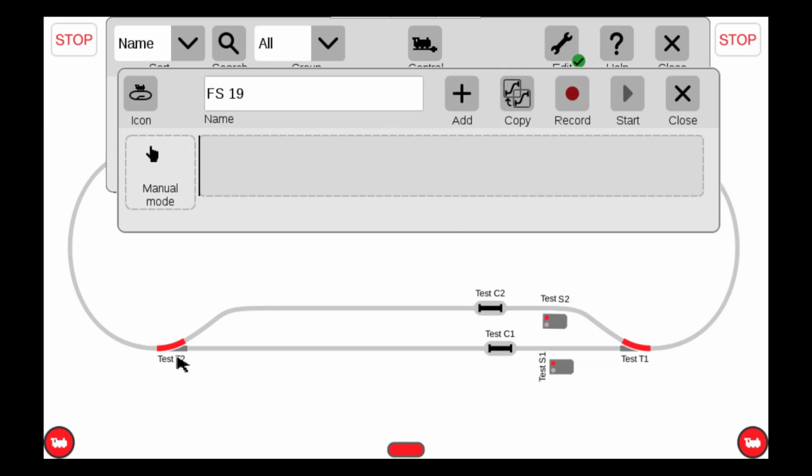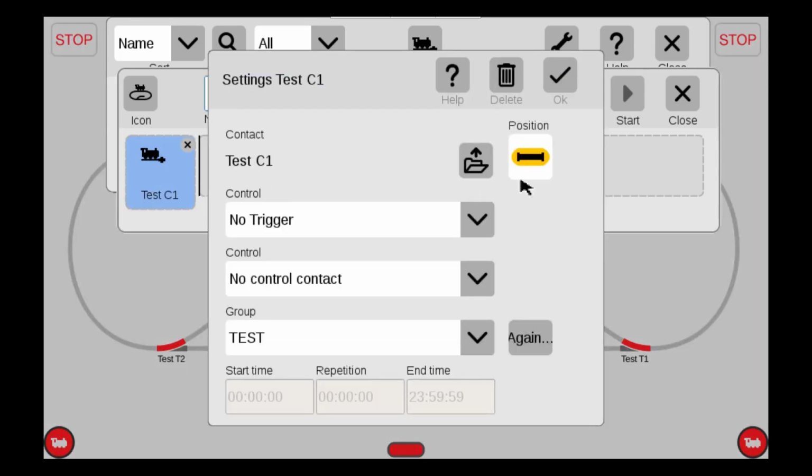I want this to happen when a train enters here. It activates this one. It has to turn those two turnouts to red, and then it has to turn this light to green. Okay. So it has to happen when this contact is activated. So I drag this contact here. This is the trigger for me. And when I click it, now I want it to be activated, so I'll leave it at yellow.